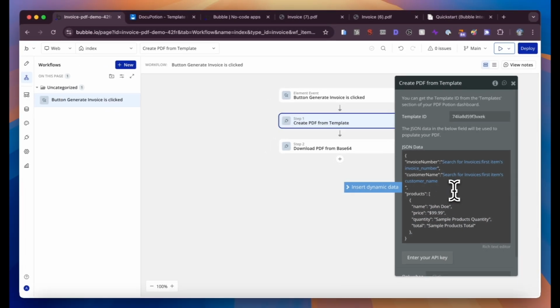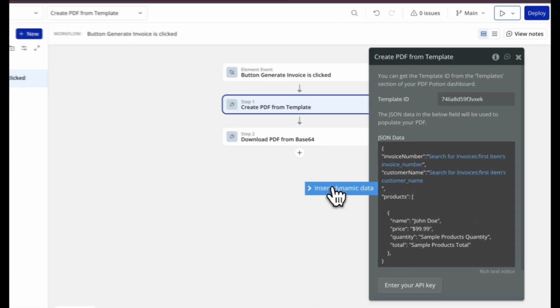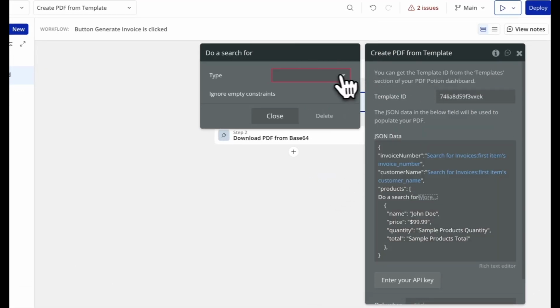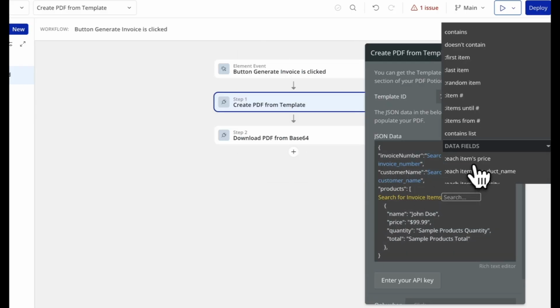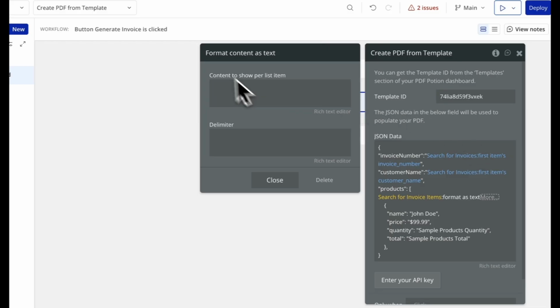So instead, what I'm going to do is go do a search for invoice items because that's what we want to put in here. And then I'm going to use the Bubble format as text operator to basically replicate this structure here.